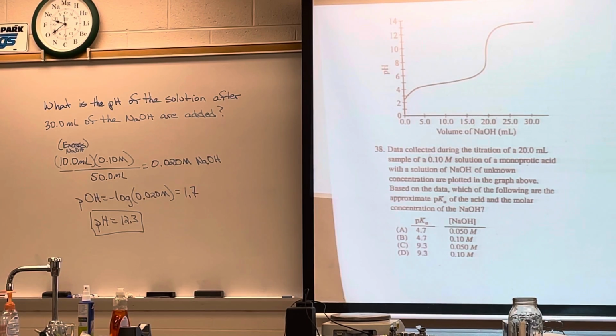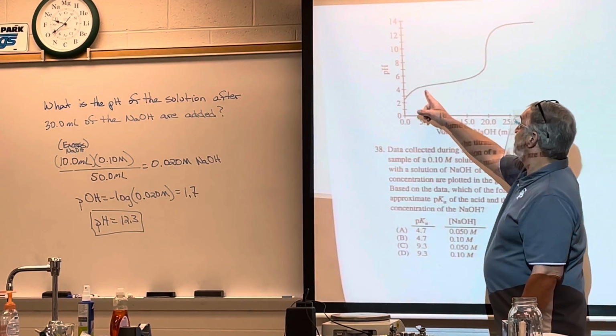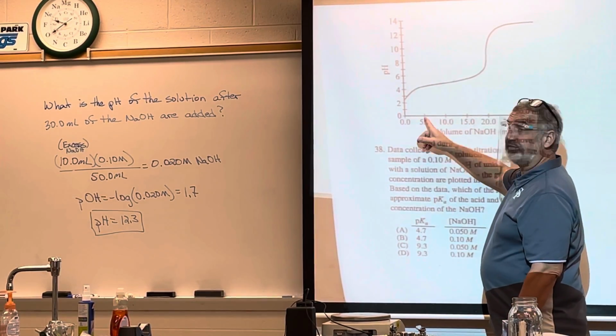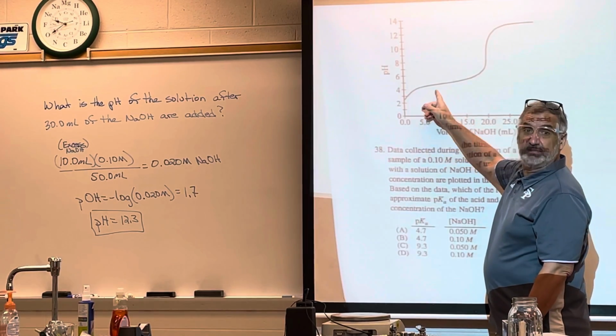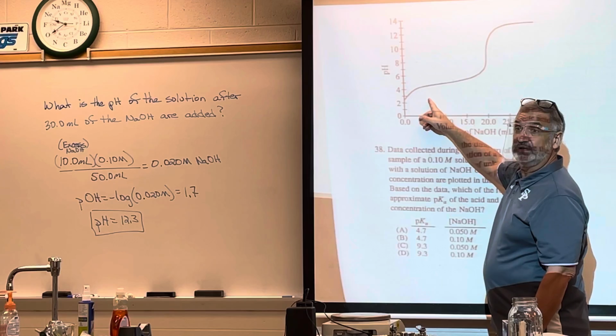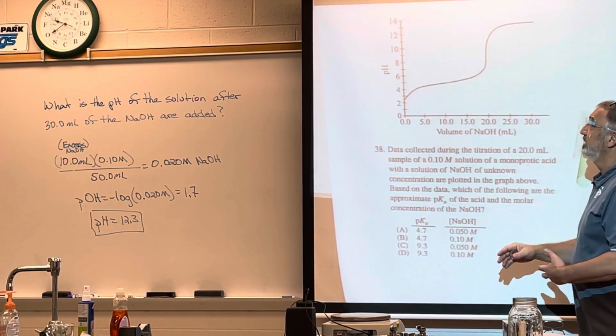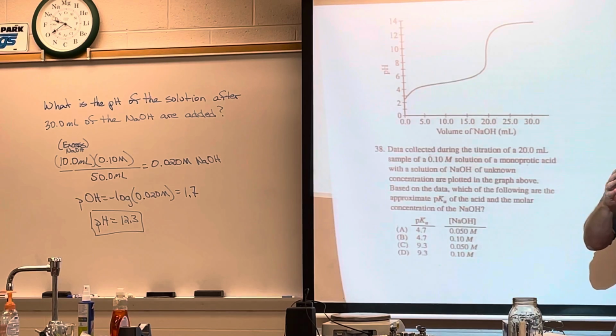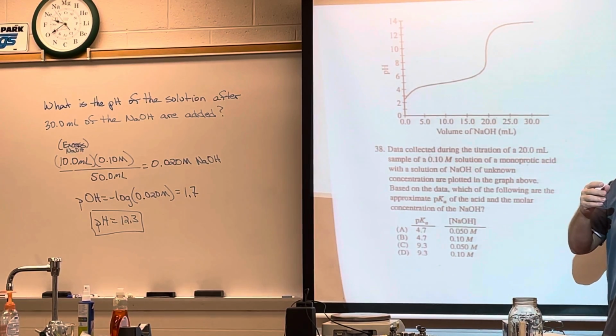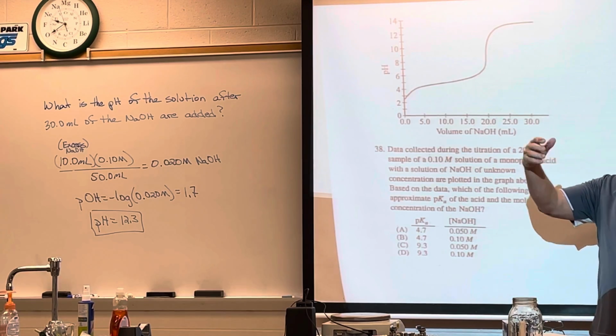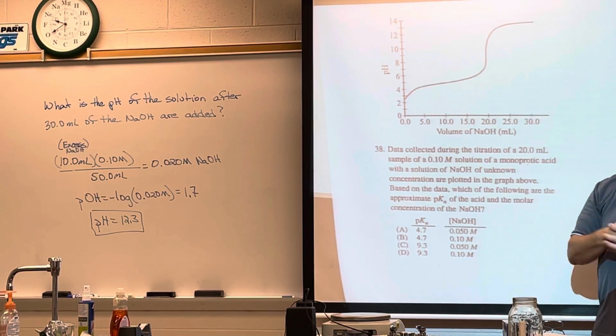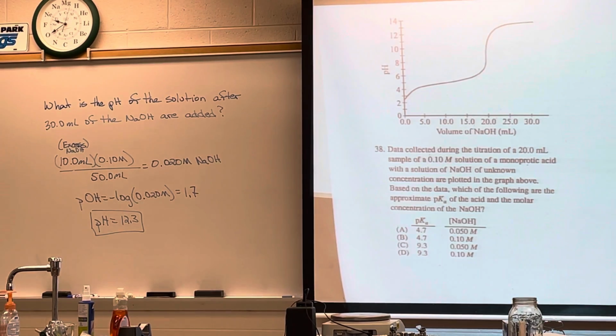Now, I will tell you there's a bonus on the test. If you can say what the pH is going to be, and I'm not giving a graph, but after 5 milliliters or 10 milliliters, a given amount is added, or so many moles are added, it's just going to be shifting the equilibrium, HX going to H plus and X minus. HX is going to go down by however much you add. X minus is going to go up by however much you add. And then you just figure that out. There was an example in the textbook, I think I pointed out to you, if you want to learn how to do that.